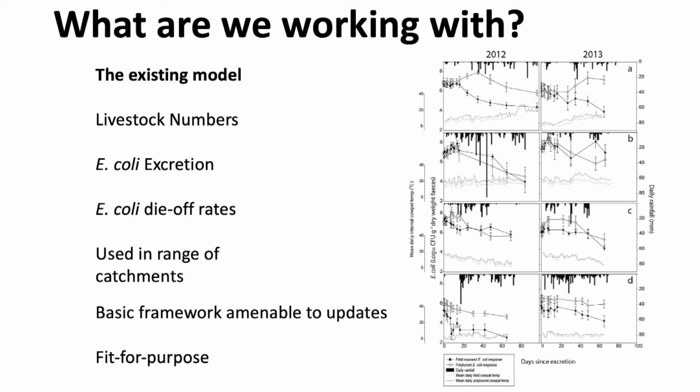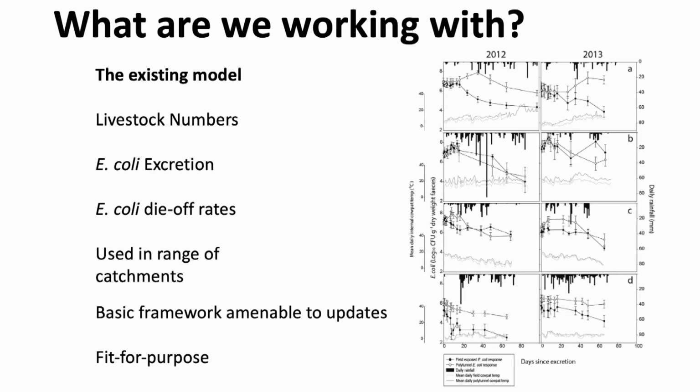What we were working with when we were trying to identify where fecal indicators originate in the environment was a simple model that looked at time series accumulation of E. coli on land. And we had information on how much E. coli comes out the back of different types of animals, appreciating that there is, of course, uncertainty around that. And we also had some really good quality data in terms of how E. coli persists in different types of fecal materials. And we developed a simple model to look at how this changes over time.